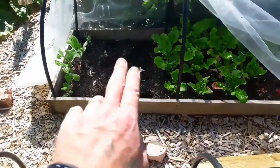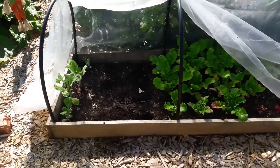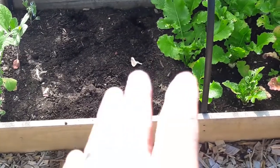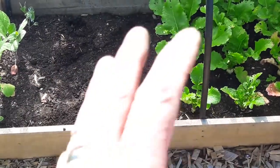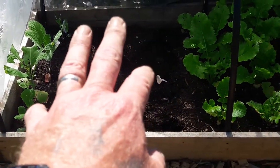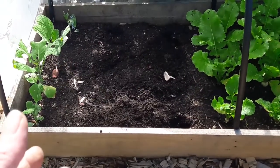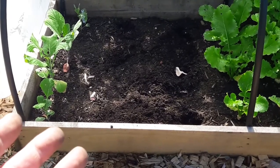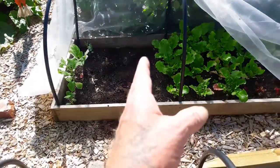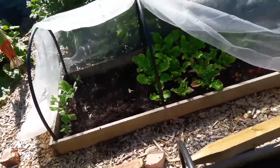So what I've also done is I've been into this bed here now, and I had 3 nice cabbages in there that had just started to be attacked. So we've removed the cabbages out of there, picked off the bad leaves, checked them over, made sure there's no eggs on the leaves or anything like that. And likewise with everything we've transplanted. And some Brussels sprouts as well. Now, you don't need a lot of Brussels sprouts to provide you with a lot of Brussels sprouts. So I think I've got a total of 6 plants now, guys. And that's more than enough, and the neighbours as well. So we thought we'd get those 3 cabbages in there that were not too bad. And we'll try and salvage them, plus the Brussels sprout plants.